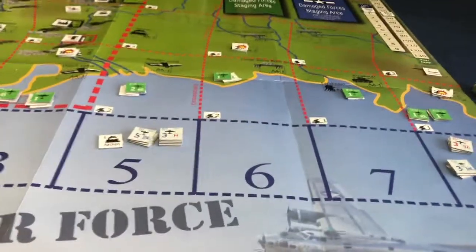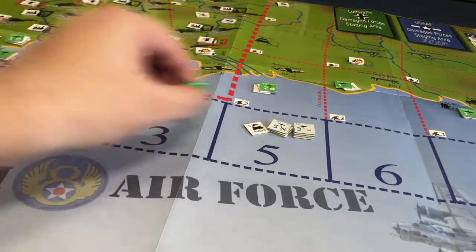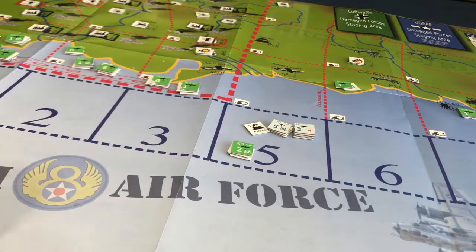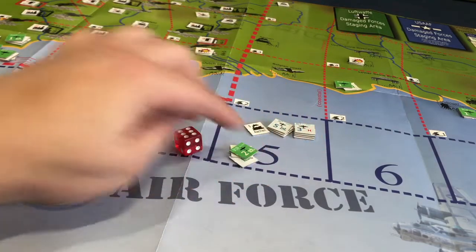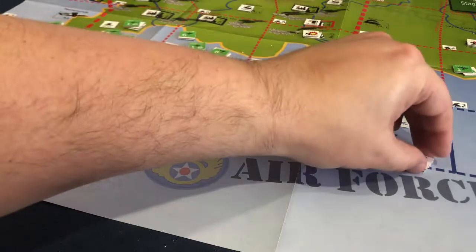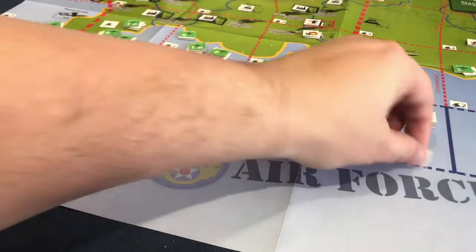Okay, and then we move on to this last one. And again, we roll. He's going to intercept. So 2, 4, 6 against us. And that 6 is just brutal. Absolutely brutal. So with a 6, he destroyed one of our squadrons and damaged the other.